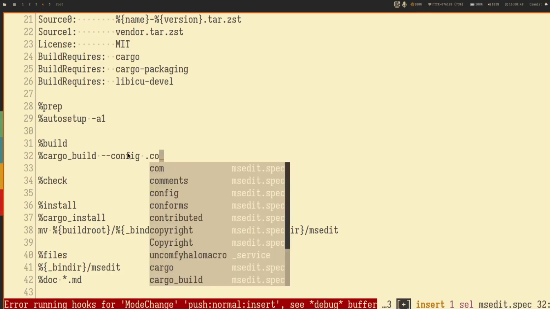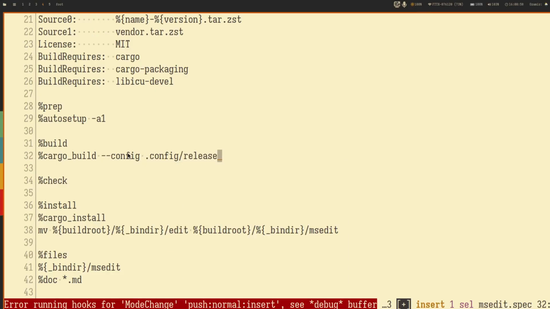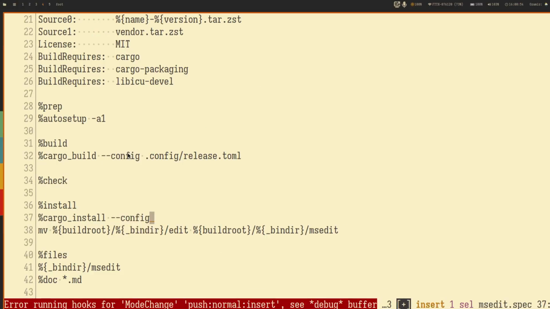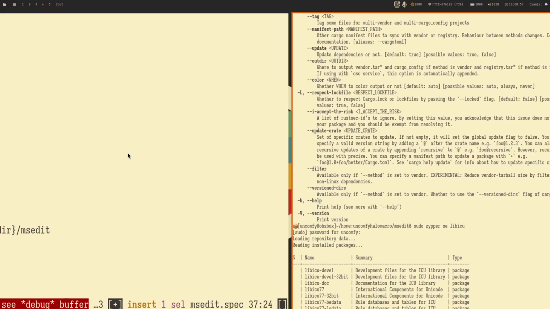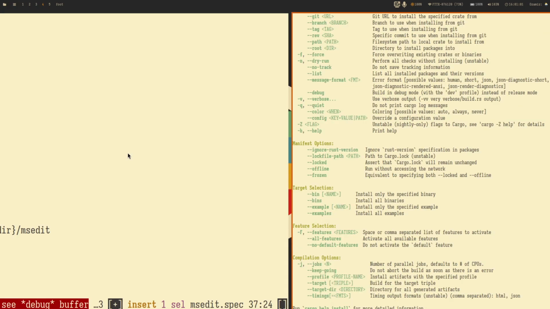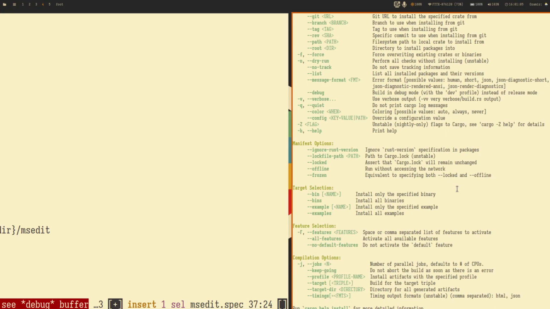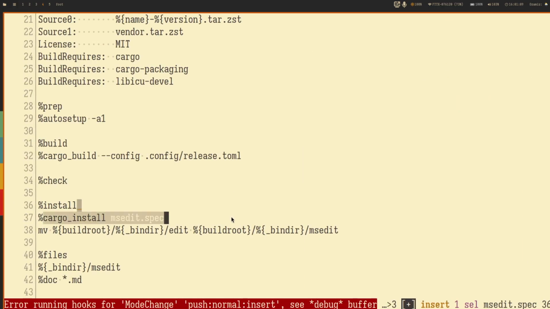Config release Atomo config. I'm not sure if cargo install has config. Does it have? Ah, yes, it has config. So yeah, config.